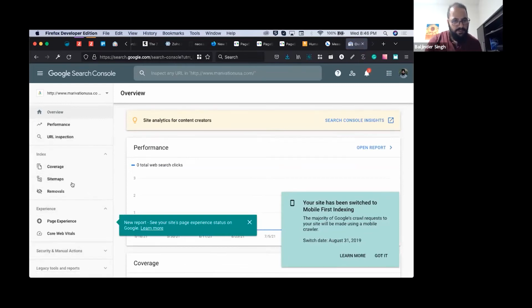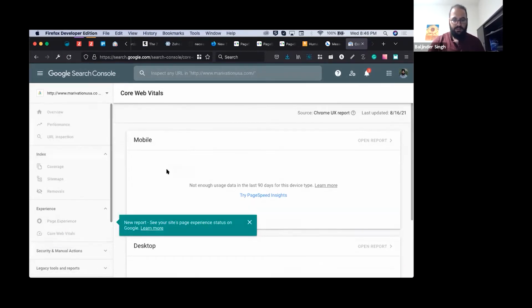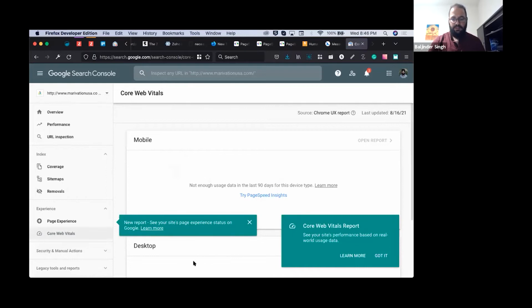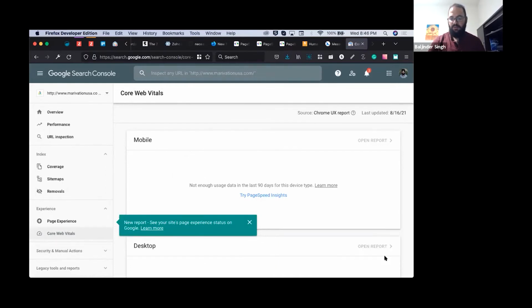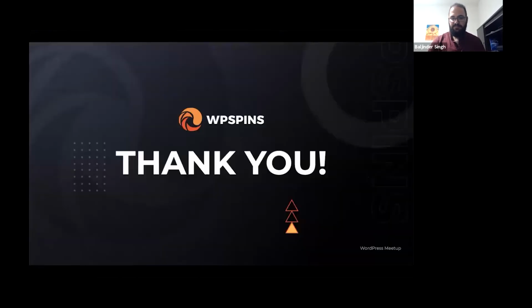Okay, so this is one of the old sites I had. If you open the Search Console and you have your site connected, you'll see this Core Web Vitals over here, and it will show you all the URLs of your site and how they do from a scoring point of view. And yeah, that's it.